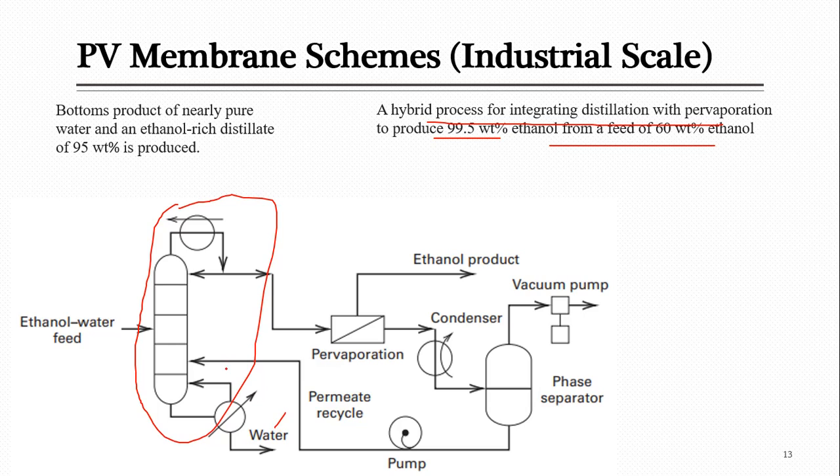Okay, you have separated some water, and from the top definitely you will be looking for the lighter component, ethanol, to be obtained as your product. Then you are looking for a product of purity 99.5 weight%, but here its purity is 95 weight% from this. And even if you install these distillation equipment, the maximum you can reach is 99.5 weight% ethanol-water.